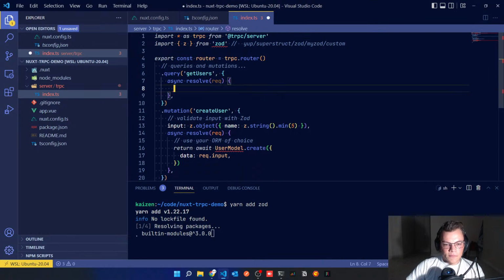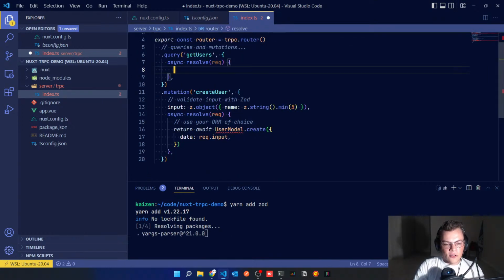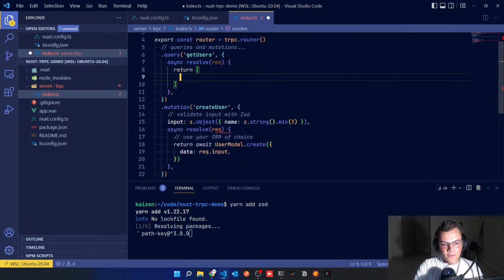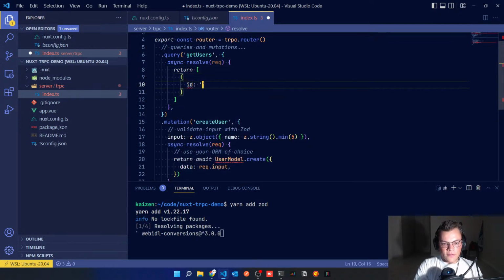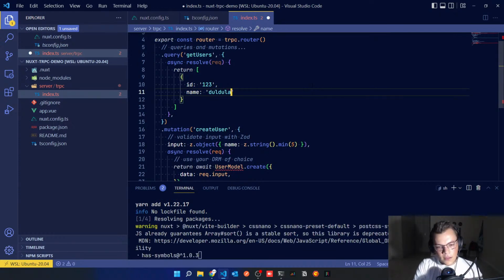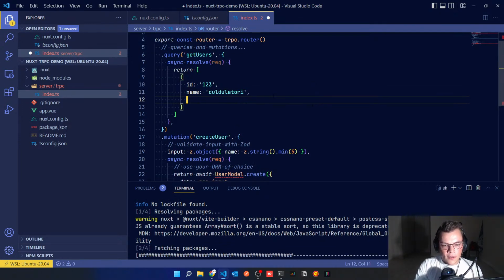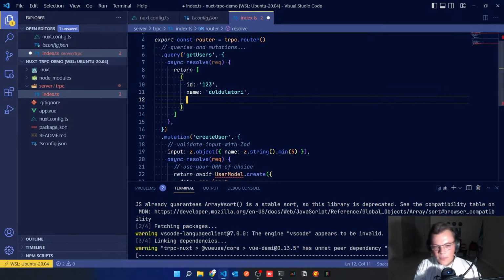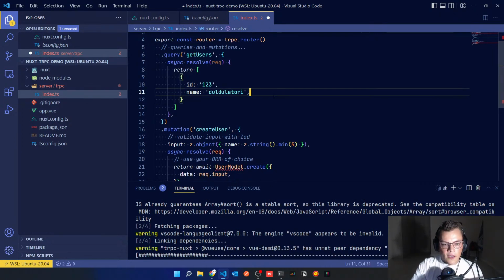We don't need this. And what we'll do is we'll just return an array of fake users. This user's name will be Dulatori. Kind of cool name. And yeah, I guess that's all we need.